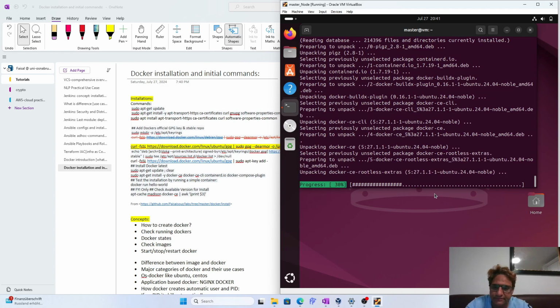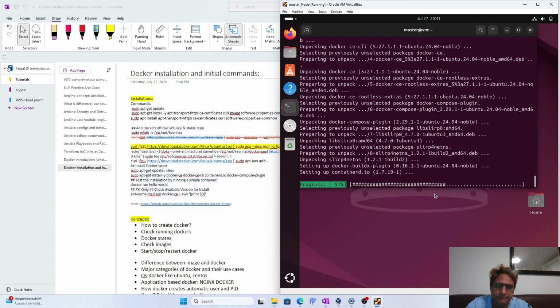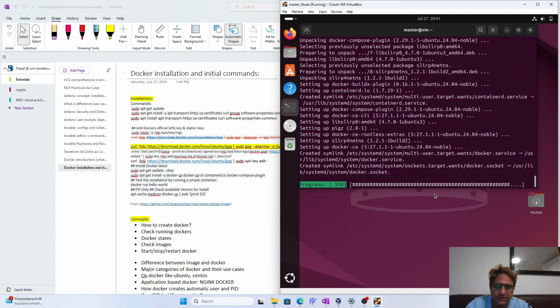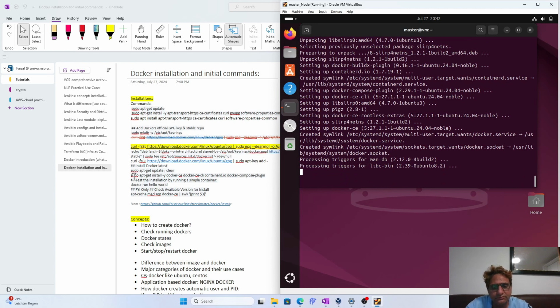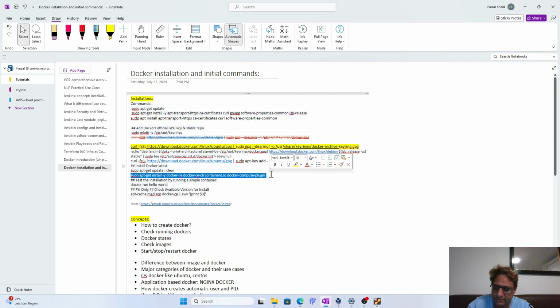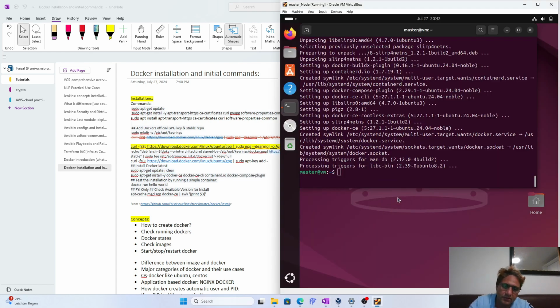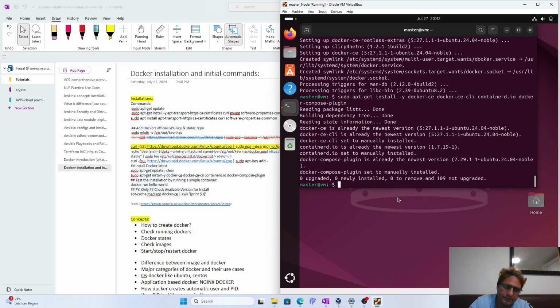There are different modules to run Docker completely. I guess that it automatically has installed some of the Docker Compose and other stuff automatically, but let's see. We can even run this whole command again, and it automatically says that it's already installed. Okay, now we can run this command here to check that. Well, it automatically installs everything here, and it looks like that now we have installed.